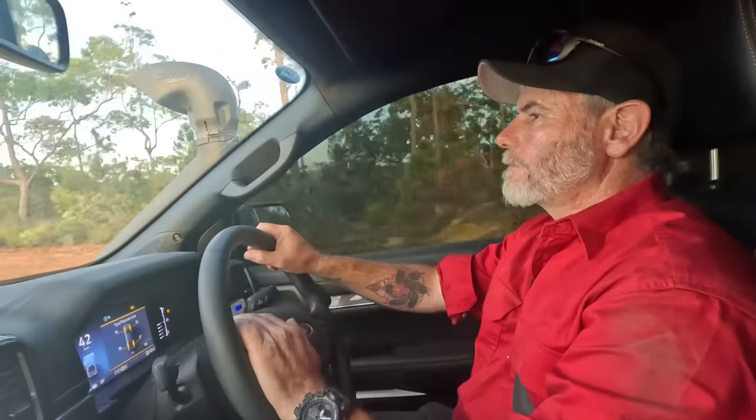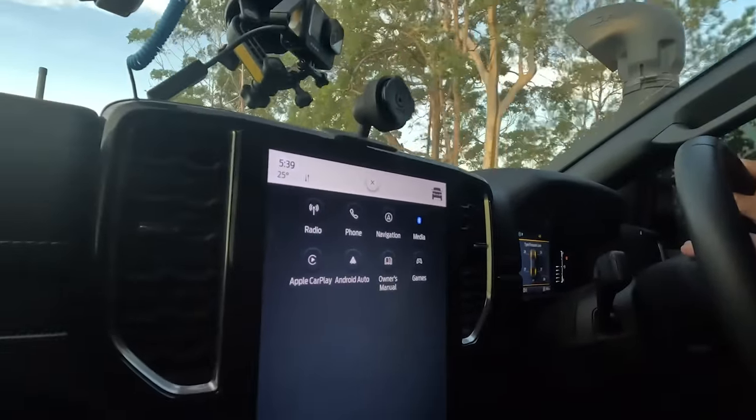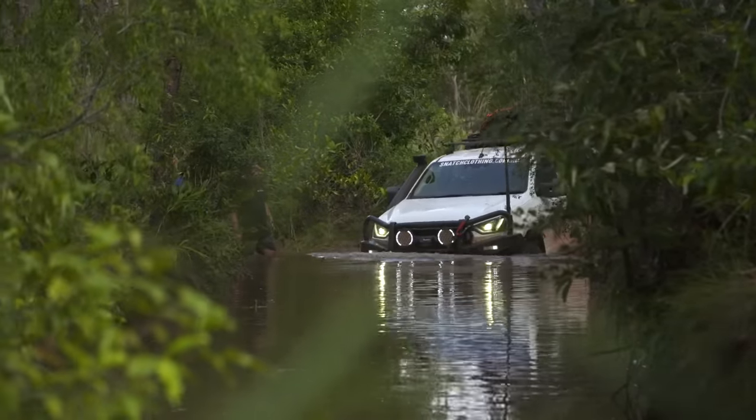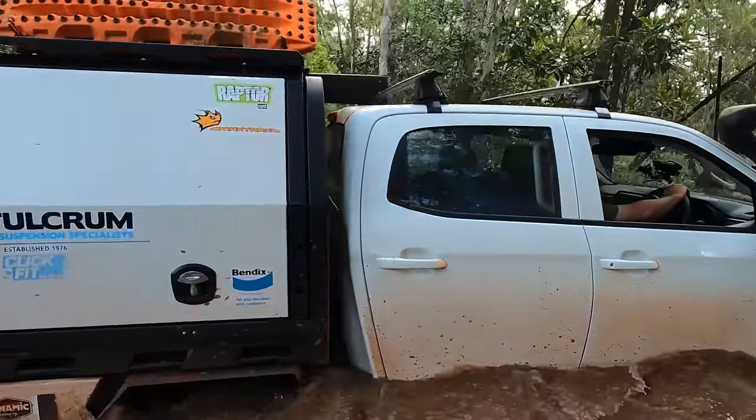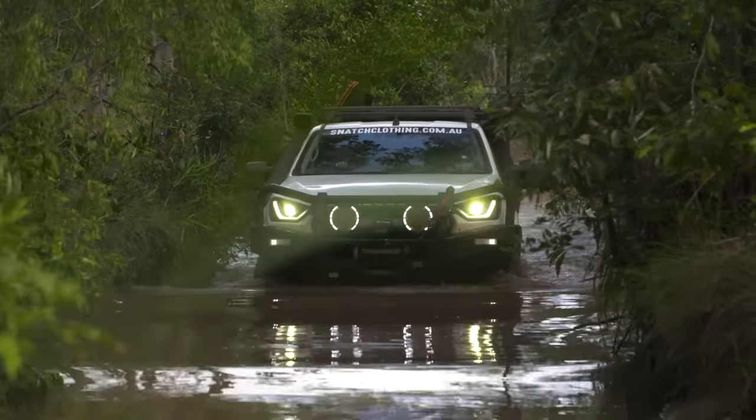There is a lot going on in here. A lot of technology, a lot of mod cons going on. I can see the tyre pressures here, how fast it was in front of me. There's sensors all around it. Let's take Cape York. A lot of water crossings, some of them exceptionally deep. Is this gonna make it? Or is one of those sensors gonna get water in it, trigger the computer, throw an error code, and put me in limp mode? I don't know. Maybe it won't, maybe they're really good, I don't know.